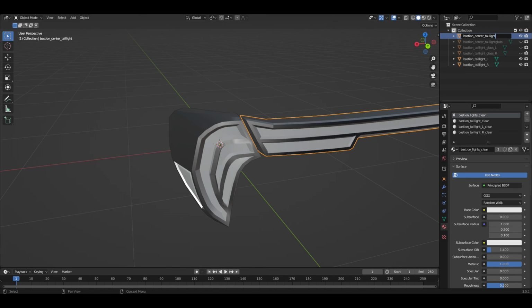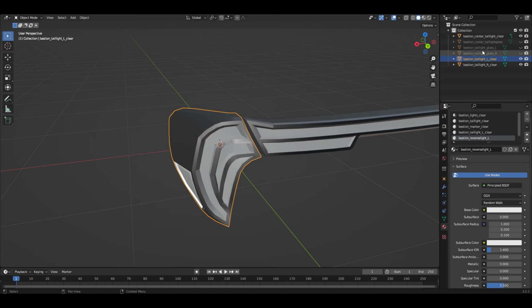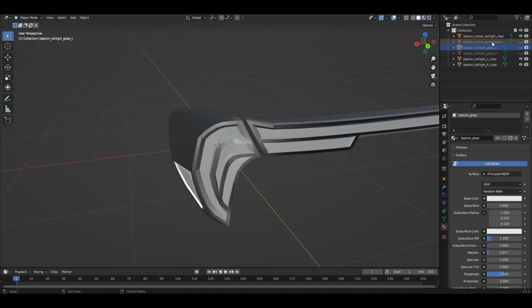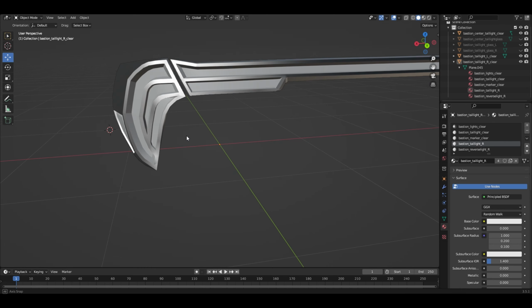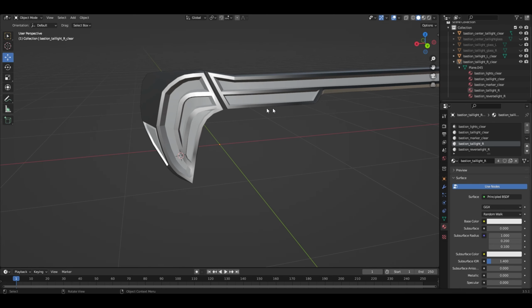And then last but not least, just put underscore clear at the end of all of these. Now you don't really have to worry about the taillight glass or anything like that. Okay, so hopefully this doesn't confuse anybody, but I'm actually recording this after I made this video. And so I didn't realize until after making the video that the Bastion actually has clear lights in this center alongside this one right here.